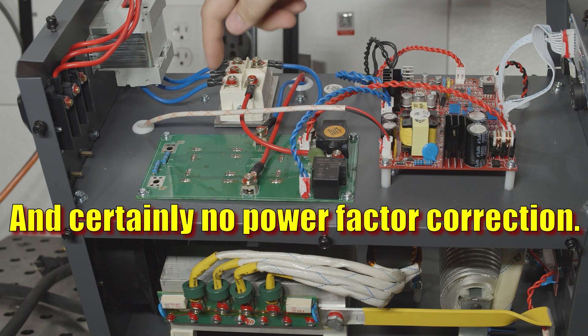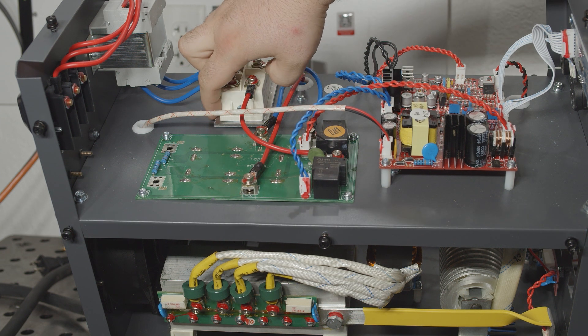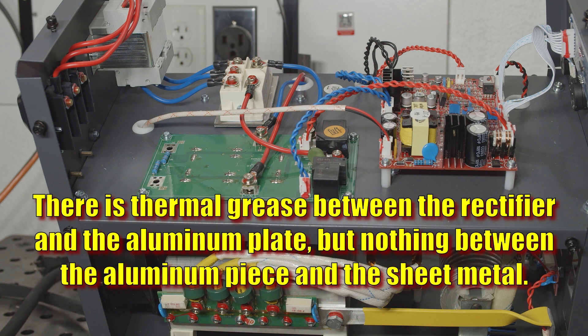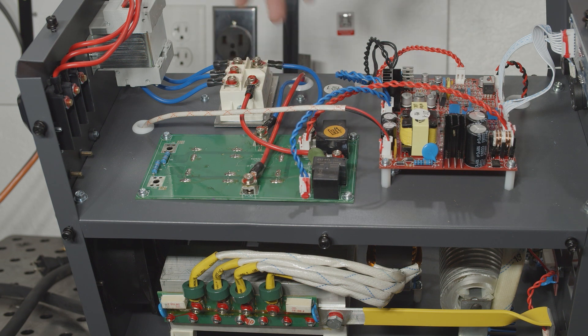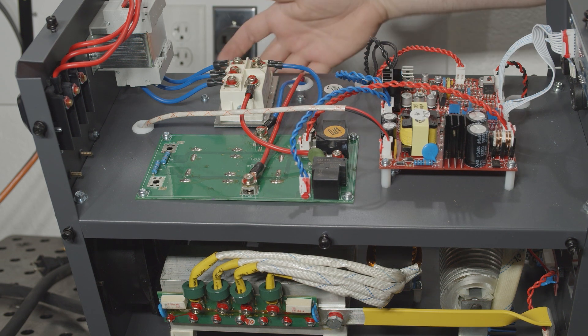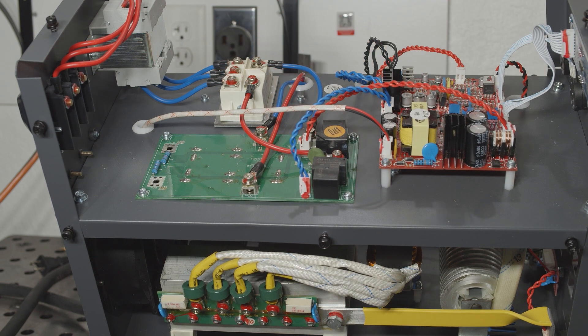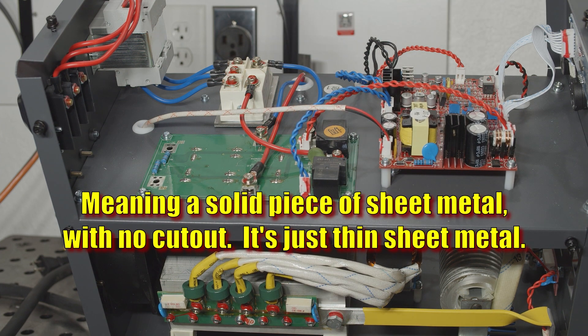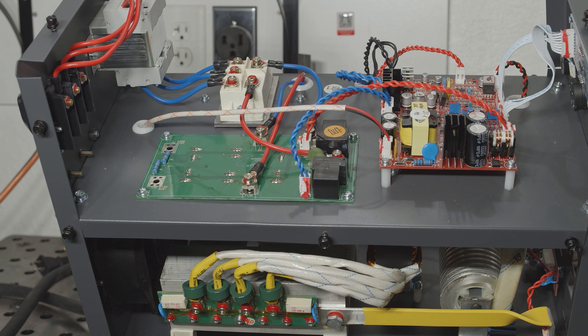Also the rectifier is just bolted to the metal case with just this little plate of aluminum sandwiched in between — so not technically a heat sink. That little aluminum plate is pretty small, so I don't see it offering enough heat mass to make much difference if you're running this welder hard for more than a couple minutes. And it's just completely out of the airflow. It would have been much better if there was a cutout underneath this, and there were actually fins on the back of this plate that protruded down into the airflow, but that's not the case. This is just solid steel underneath, and this is just bolted to it. I question how hot this rectifier will run if the welder is pushed very hard.